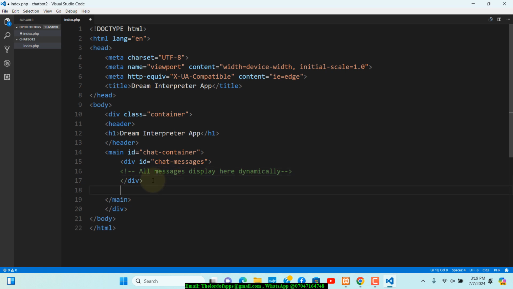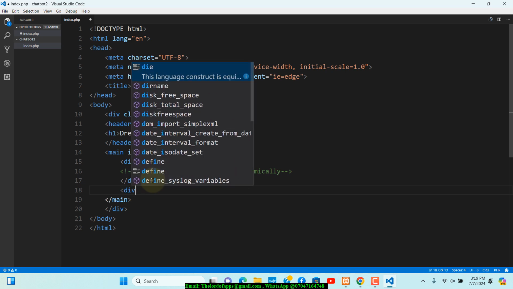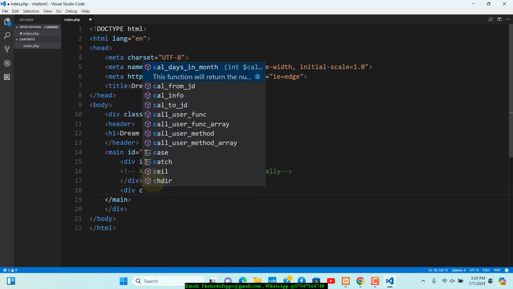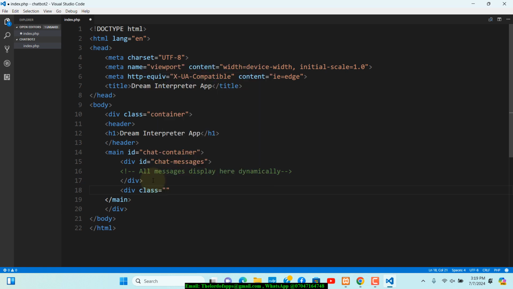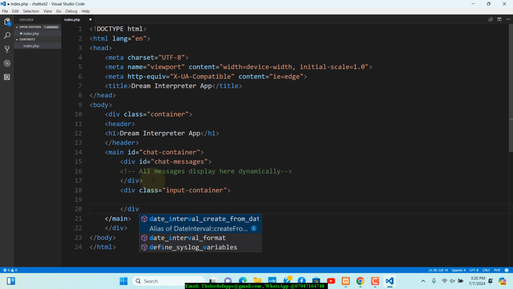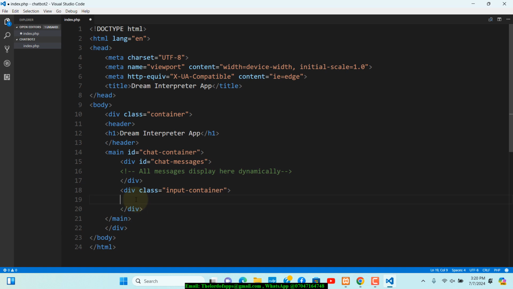And then after that we're going to create another div that we're going to just call the input container. So let's just do div, and this is basically going to be a class, guys. So we're going to just say class and just call that input container. So this is going to be input-container, and we can go ahead and then close that down here. So within this is where we're going to basically have our form, guys. So let's put our form in here.